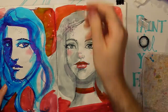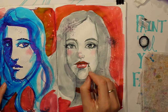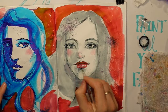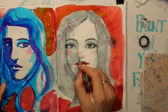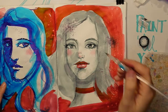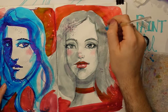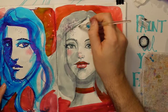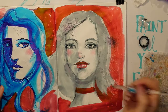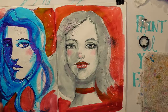Maybe I will attempt just this line of her mouth and underneath. Nostrils, darling. You want to breathe. That's better. She had a deviated septum. Better. If only surgery was that easy. Tell me about it. Okay, subtle, but there. Ooh, that water's so gross. Trisha says, I just make a mess with a dip pen.